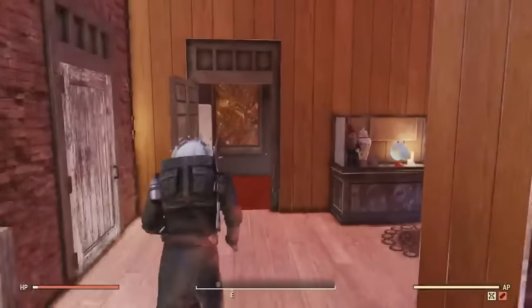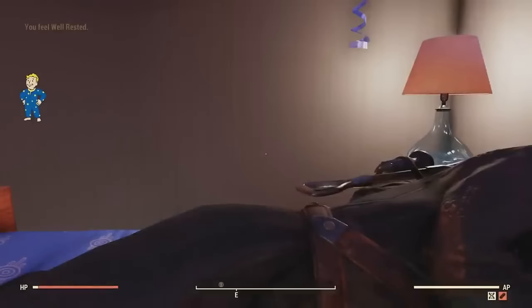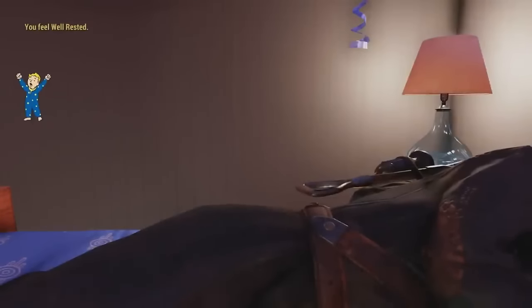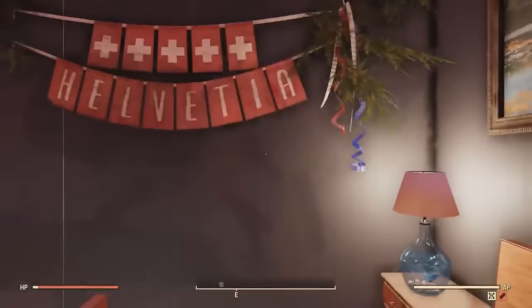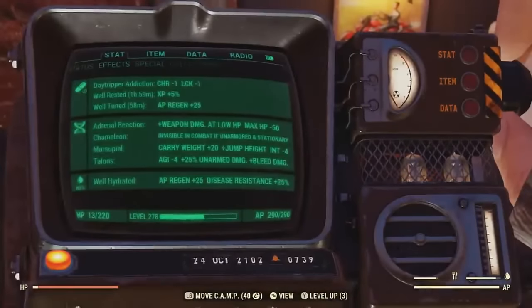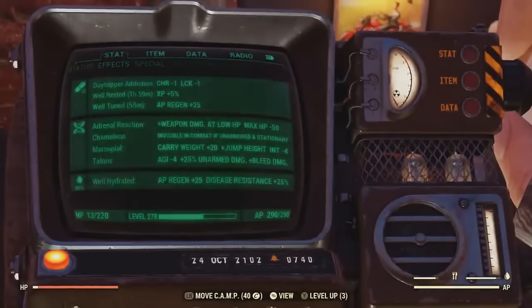Anyways, next up for the 17th tip is just simply sleeping in your bed. If you sleep in your bed long enough and make your character well rested, you actually get bonus experience. Boom! I officially feel well rested. And check this out. When I go over to my stats category once again in my Pip-Boy, as you see, it gives me plus 5% experience for 2 hours. Definitely something, once again, to take advantage of.